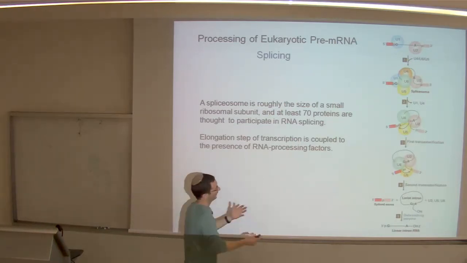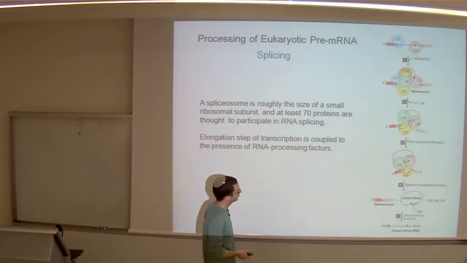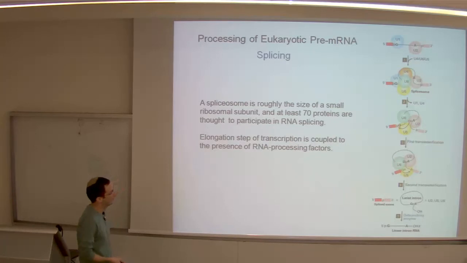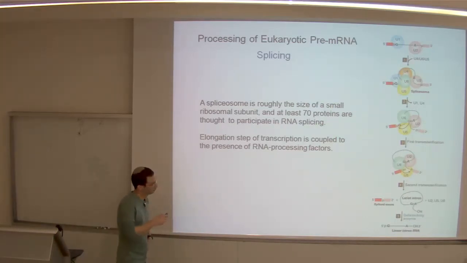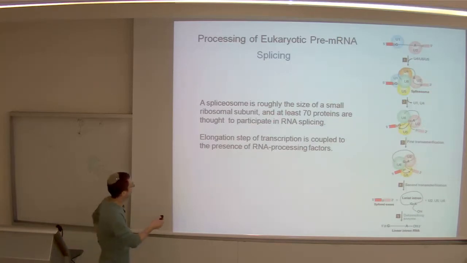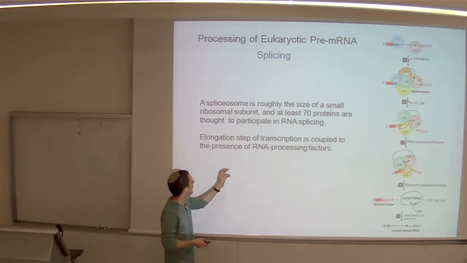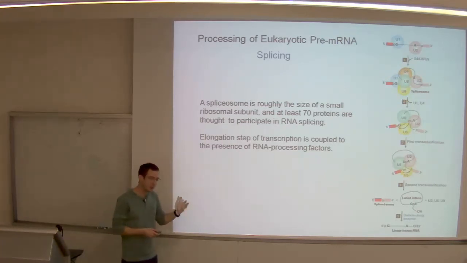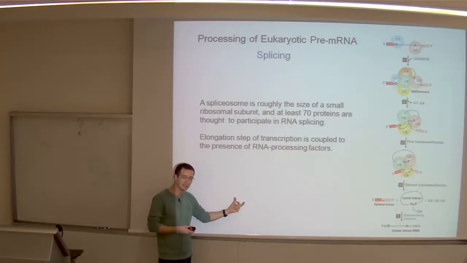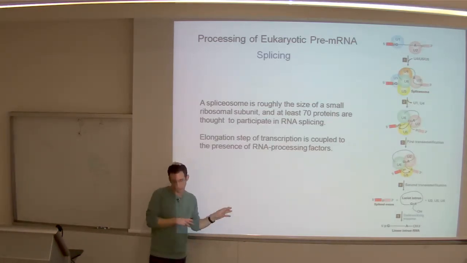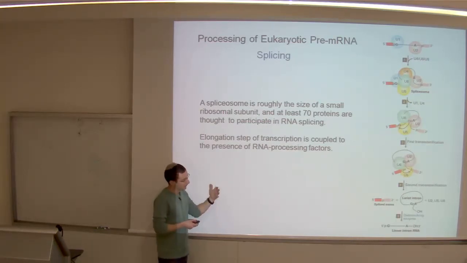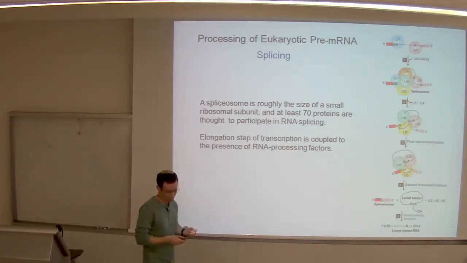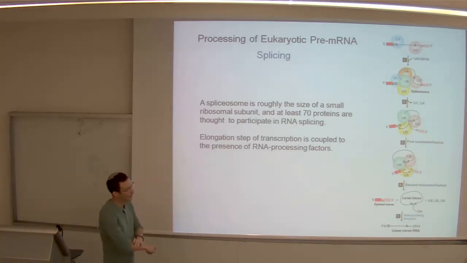And the proteins, again, participate in the configurational changes, the series of changes that happen along these transesterification reactions. We will not go into detail in this next notion, but a lot of evidence is accumulating these days that the elongation step of transcription that happens in the nucleus is coupled with the presence of RNA processing factors, such as the small nuclear RNA and different proteins that are part of the spliceosome. So again, transcription is coupled with splicing in many different mechanisms. Just keep in mind that if something goes very wrong with transcription, then splicing will be stopped, and vice versa. There are some checkpoints between these two mechanisms.